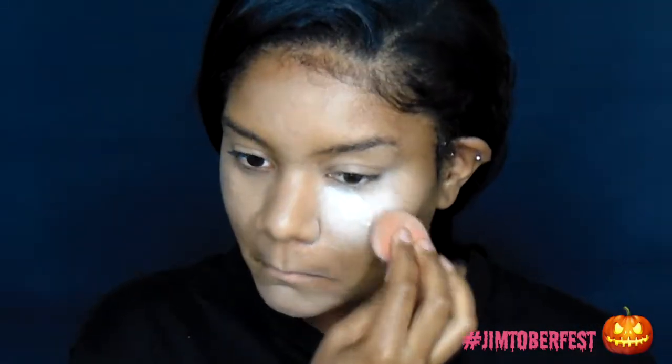Now I'm going to go ahead in with my Airspun Loose Face Powder and I'm just going to be baking my face. Again, I want it to be extremely ashy looking for this look. So I let that sit for a long time. I want to say like 15 minutes, no joke.